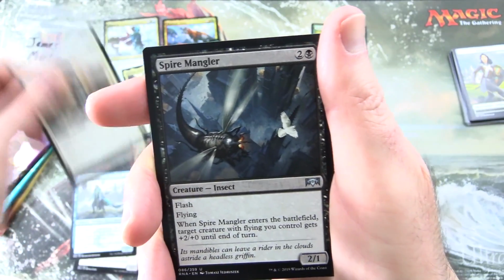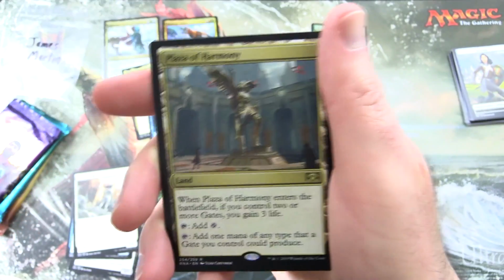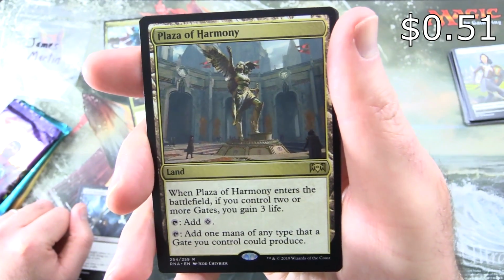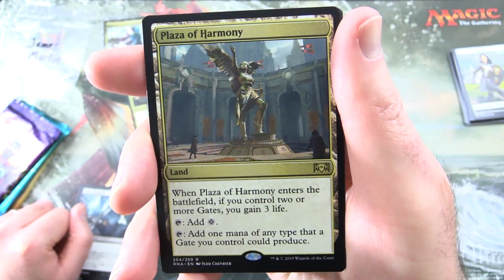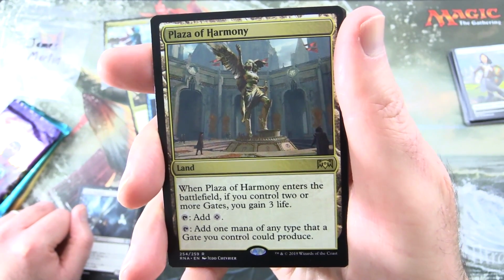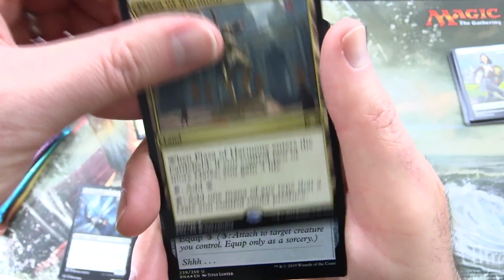Spirit of the Spires, Spire Mangler, and the rare is Plaza of Harmony. It's a land. When it enters the battlefield, if you control 2 or more gates, you gain 3 life. You can tap it for colorless mana, or tap: add 1 mana of any type that a gate you control could produce.